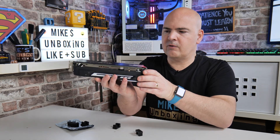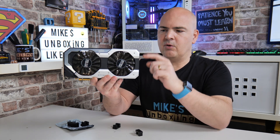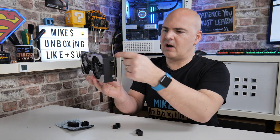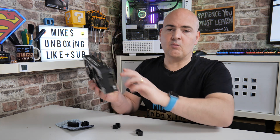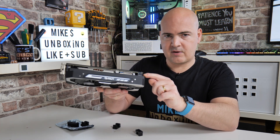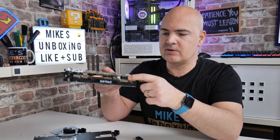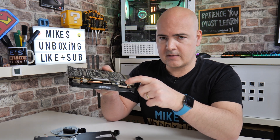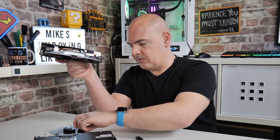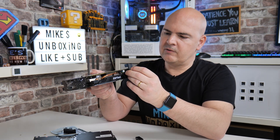Depending on your mounting — horizontal or vertical — exactly the same applies. If your graphics card is upright and you want cables to run forward and down, you'd want a standard configuration. If you want cables to come out the back and along the backside of the card, you want the reverse. The only other difference is whether you have a 6-pin or an 8-pin connection. This 8-pin card has the retention lug at the top, so it needs a reverse connection — which is exactly what we've got from EasyDIY.